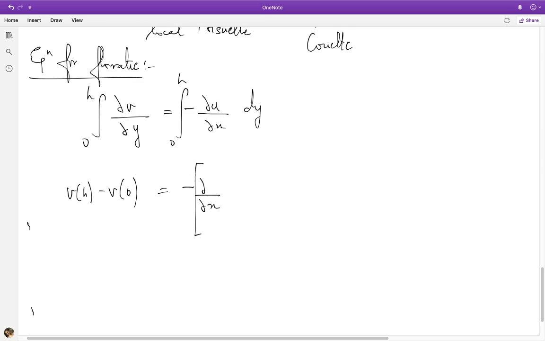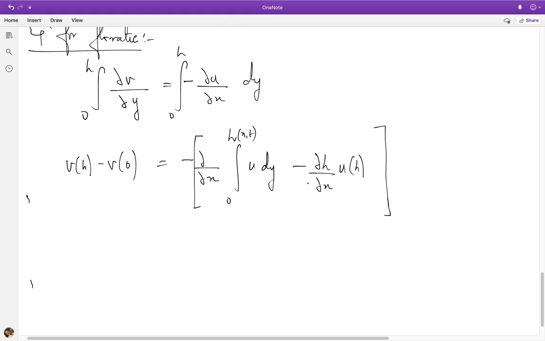Right, so if I take out the derivative d/dx, the first term is going to be, remember, h is a function of x and time. Right, and then from Leibniz rule, I know that the way you normally write Leibniz rule is the derivative of the integral is equal to the integral of taking the derivative inside plus the derivative of the top limit times u at the top limit, and the same for the bottom limit. But because I'm using the formula in the reverse way, I'm actually going to have minus here the derivative of h with respect to x times u at h, and then plus anything coming from the bottom limit, but here we see that this is independent of x, so I get nothing surviving from the bottom wall. Right, so this is what I have here.